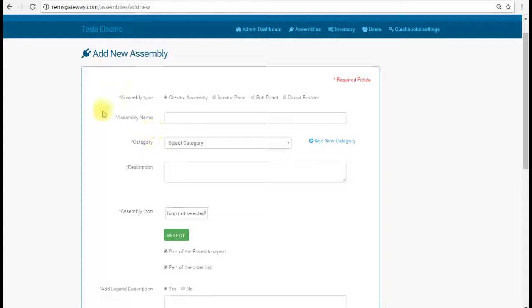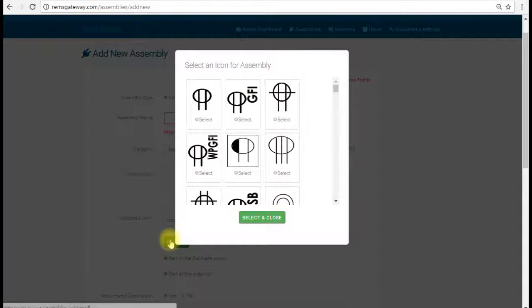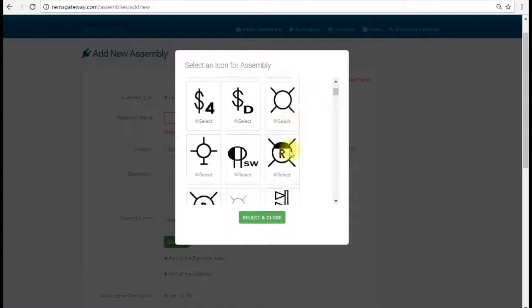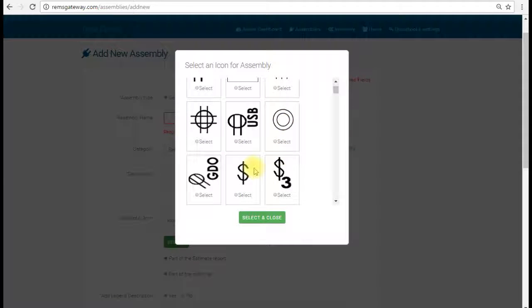The next line down is our assembly name. This name is what you're going to call the assembly that is going to show up in your menu order. My recommendation is that this name be very specific to whatever you're doing. The reason is that the icons in REMS for our assembly icons down here can be used over and over.